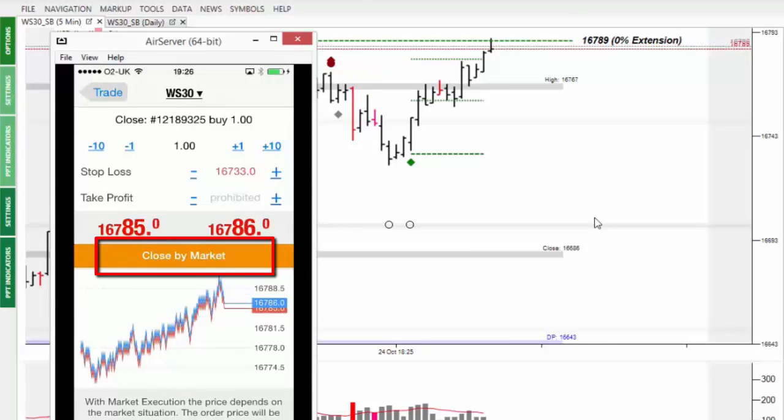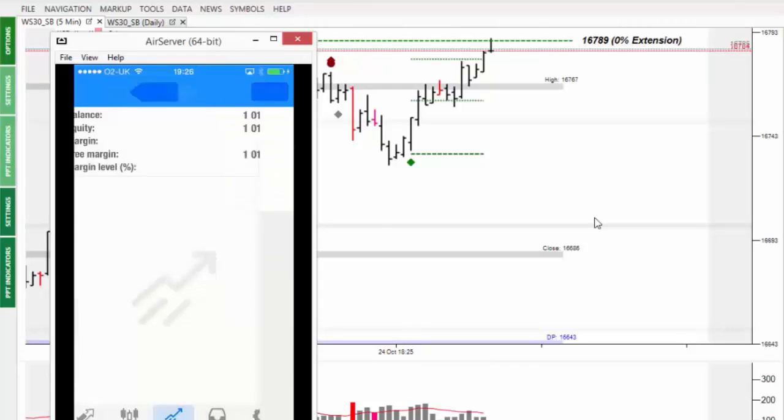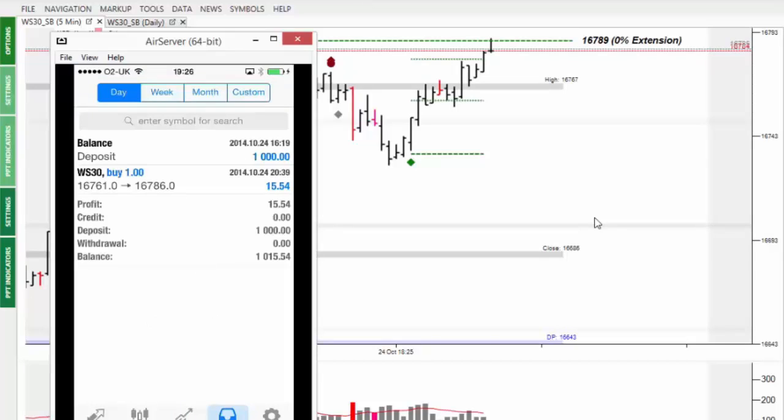So I've clicked on close, and then I'm going to click on close by market, and this will close out the trade then at the prevailing market price. This is done. There's 15 points, you can see that added to the account there, and then added to the balance there. So this is how you actually trade using the mobile device. Of course, I've recorded the PPT chart next to the mobile device as well, so you can see how the alerts interact with one another. Of course, you wouldn't have the two together like so, because if you're at home, you'll trade off the computer. If you're out and about, you can trade using the mobile device.